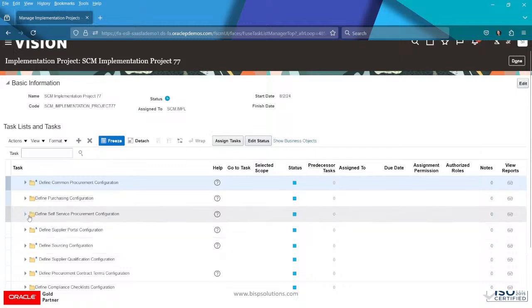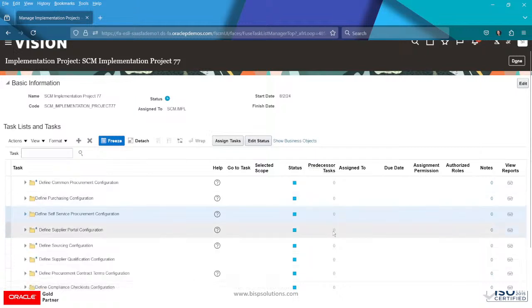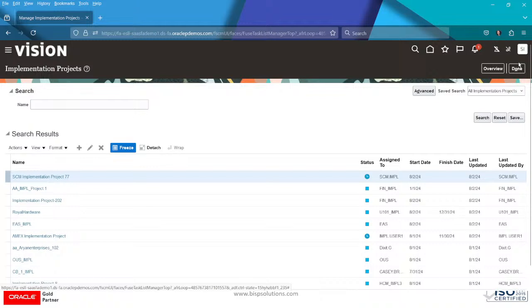And if you go to the self-service procurement configurations, these are the templates related to self-service, right? And after selecting the offerings, let's say done, right?